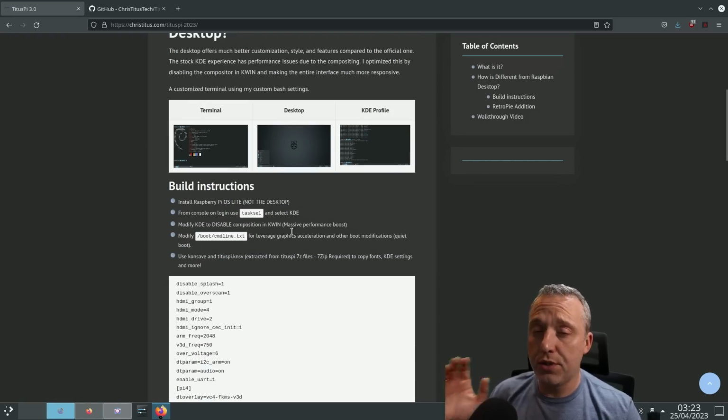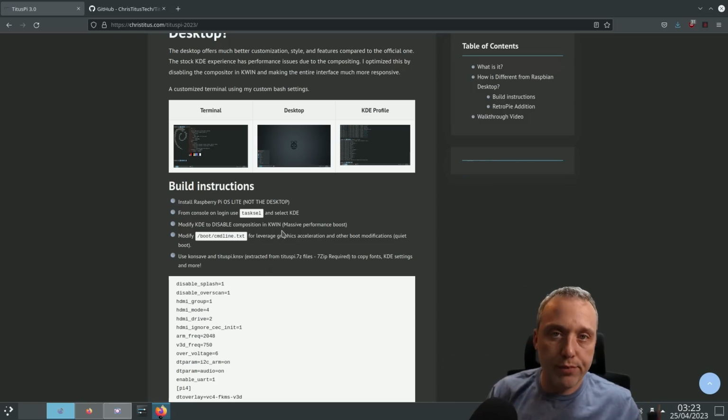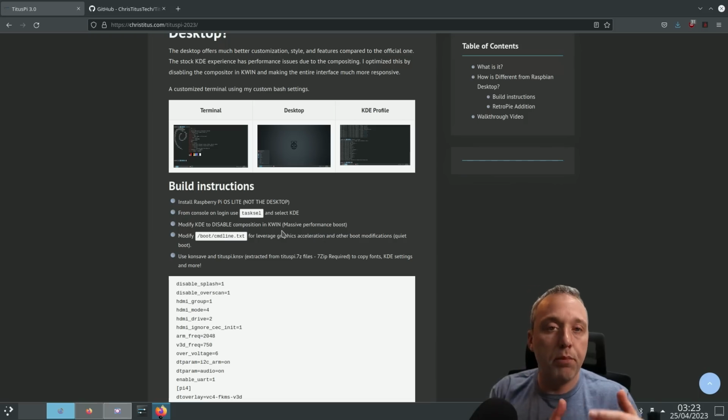Now, you can build this yourself, and I made this as simplistic as possible if you want to build it yourself. I am using Raspbian, the official distribution for Raspberry Pis, and I wanted to build it from a server or a light version. So I don't install Raspbian desktop or anything like that. We start from a server install, and then we build out using tasksel, which is very familiar for those Linux users out there. And this builds it into a KDE desktop experience.